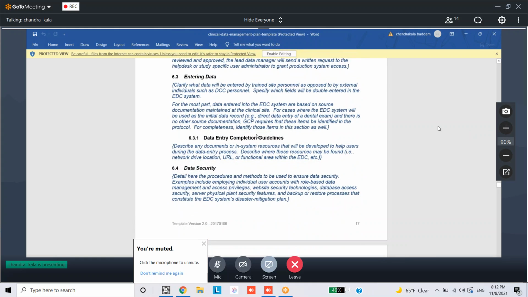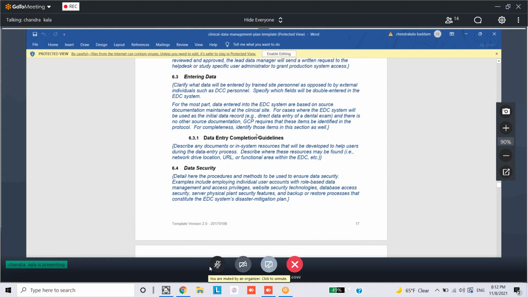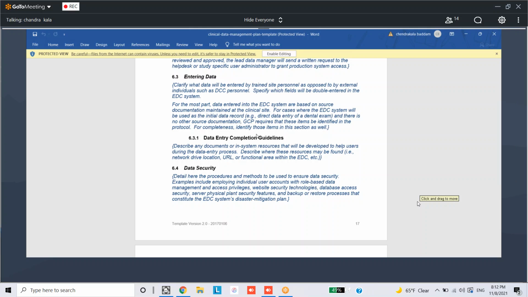The data entry guidelines. Sometimes there may be in-built system resources, or you may have documents. Describe the documents or in-system resources that will be developed to help users during the data entry process. Describe where we find this resource: in which location, which URL, or which functional area within the EDC we get the electronic completion guidelines, the CCG, CRF completion guidelines.